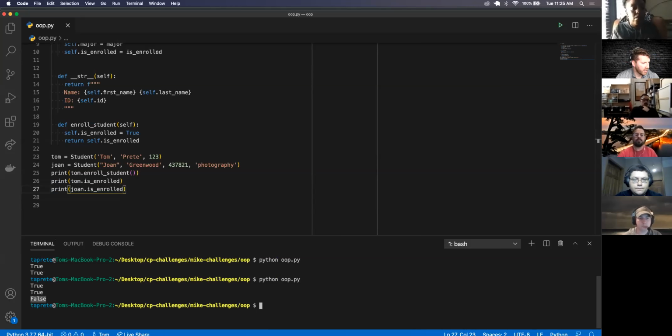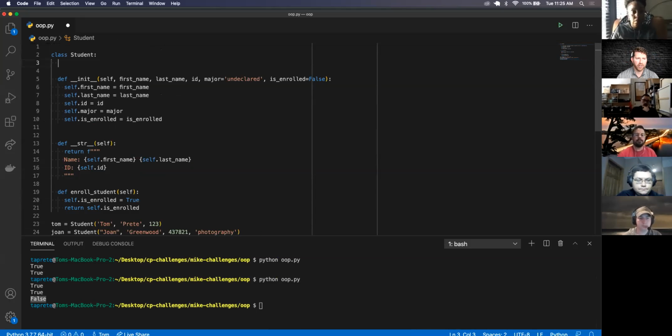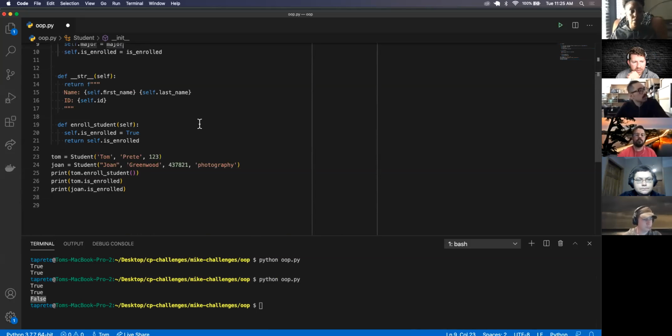So as someone said before, if I want to declare a class variable and then store how many students are enrolled at any given time, where can I do that?